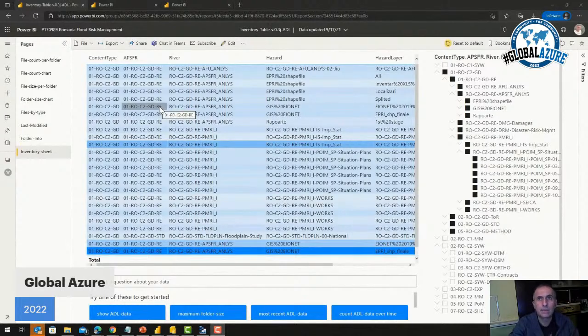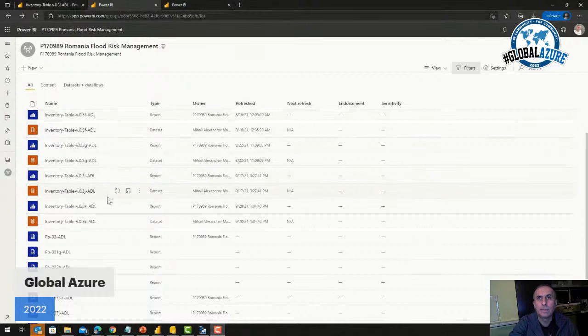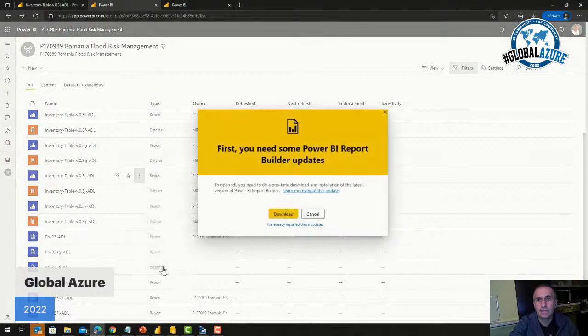There are two options to generate a report file from a published dataset. It is possible if we go into the Power BI service and choose to create paginated reports.